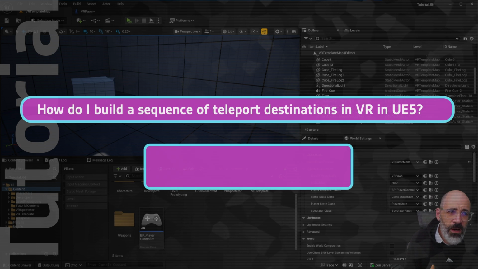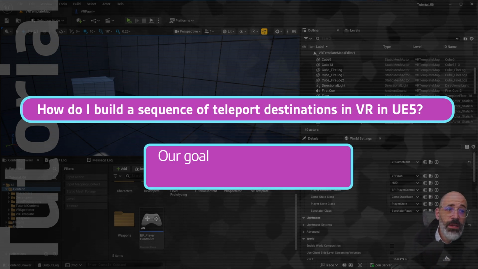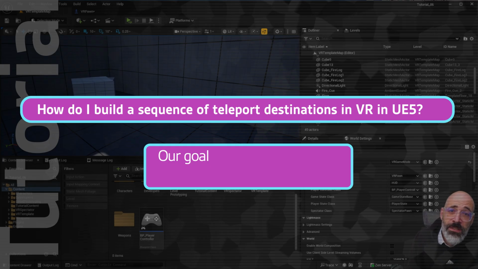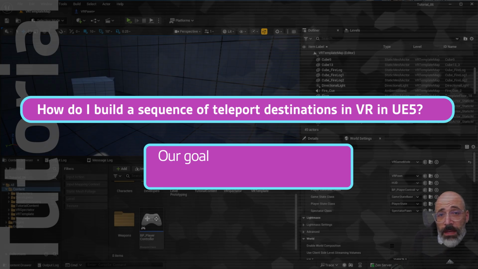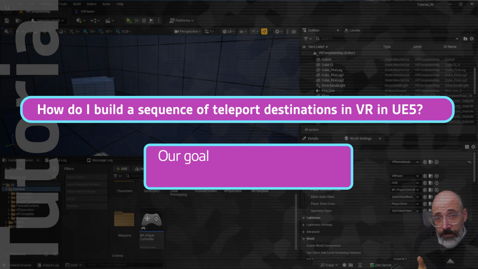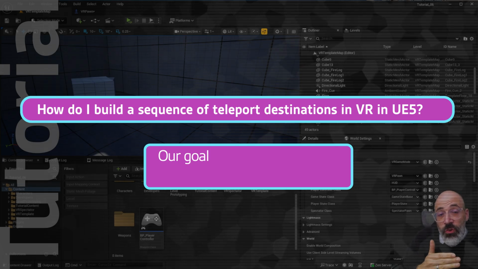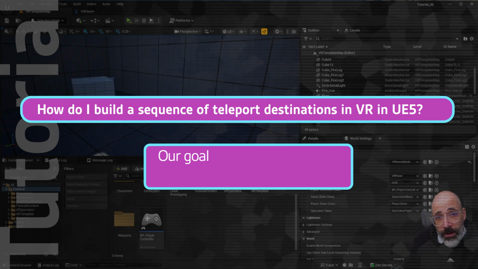So by the end of this video, you'll be able to modify the VR template quest controls, create new input actions, create related events that occur when you push buttons, and have a custom built array that we will be sorting by display name and assigning the transform of one of these placeholders to the player's pawn.